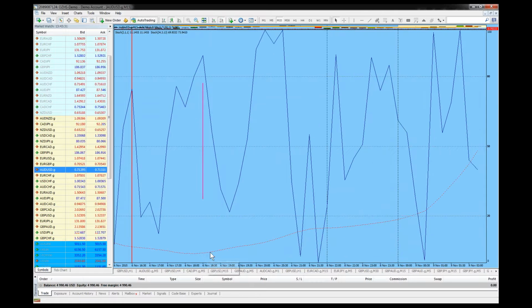All right. Now our stochastics is starting a nice slow climb up. So we will take a look. I wish I could change the color quickly, but I can't. We would like to take a long trade here. All right. And let me see. Let's do it this way.